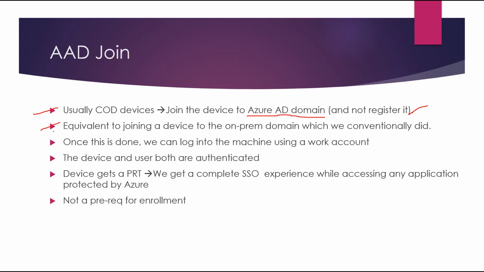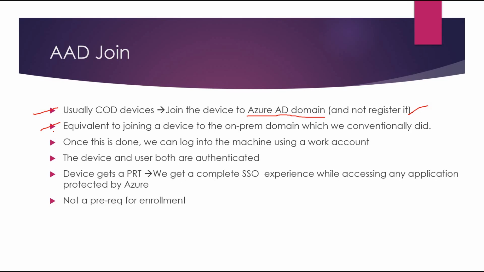Quick question. Let's go back to the conventional approach. I have a fresh device, and the device is in a workgroup. How can I log into it? I can only log into it using a username, the user which is created on that device, right? I cannot log into it using a user which is created on the domain.